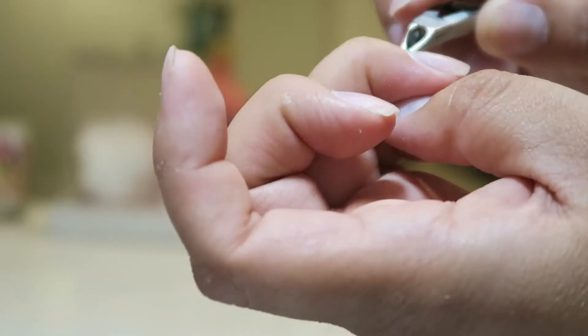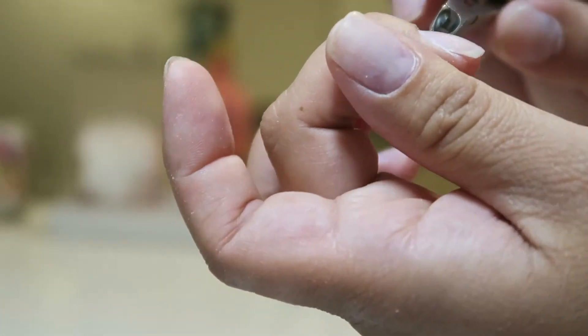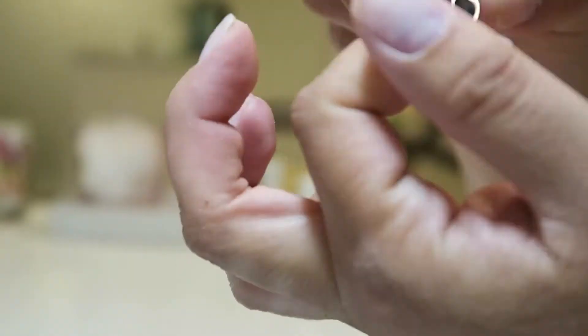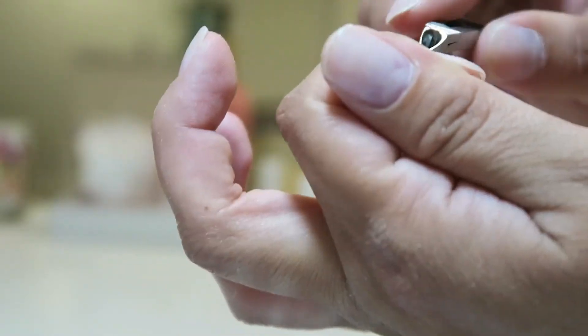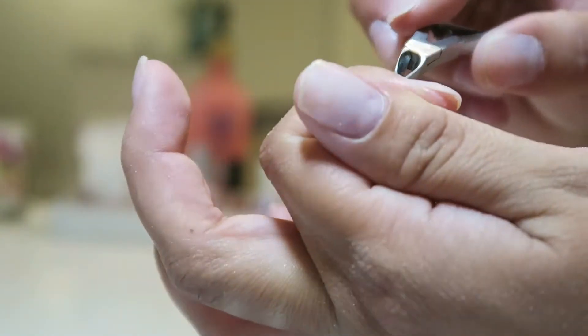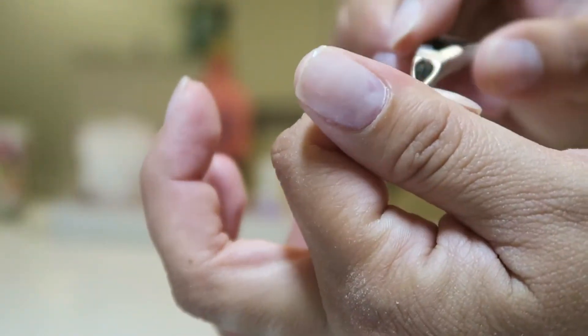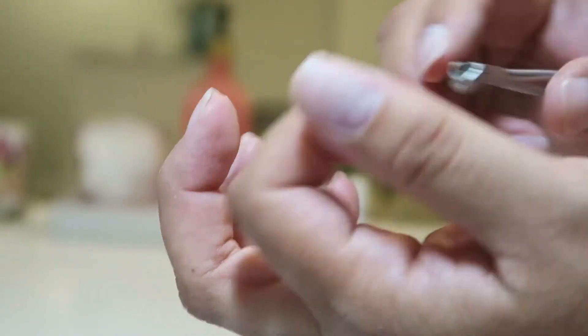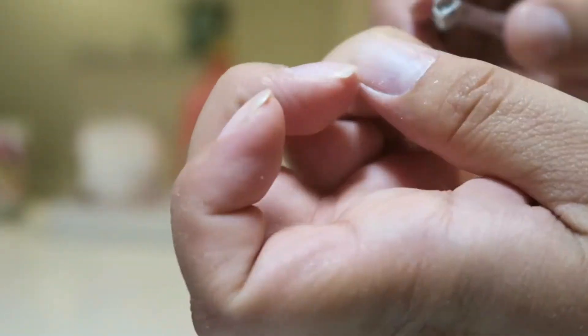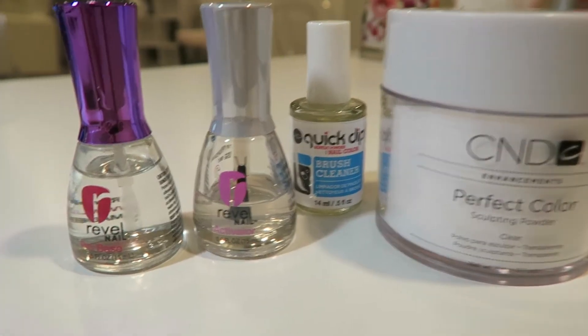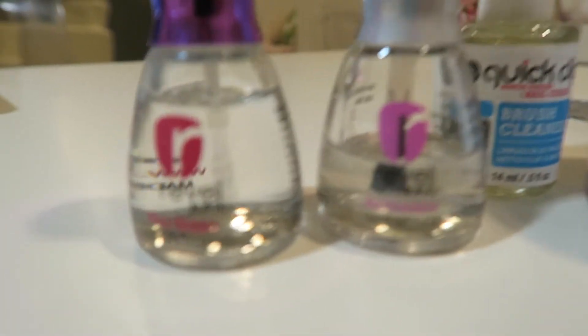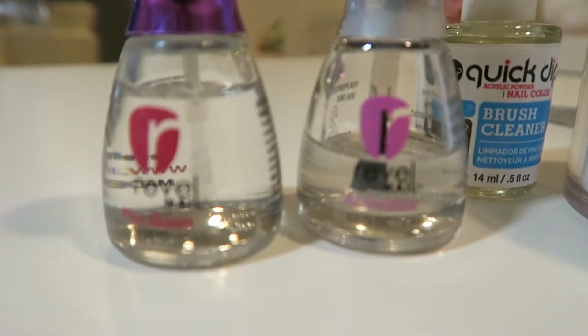I'm going to go in with my nippers and just go right around the cuticle, and I'm really gently just getting rid of any of the skin that is white. So if the skin is white around your nail, that is dead skin that you could remove. I like to do this with all of my clients that are getting nail enhancements, even gel polish, because that's going to make the enhancement or whatever you're applying last longer.